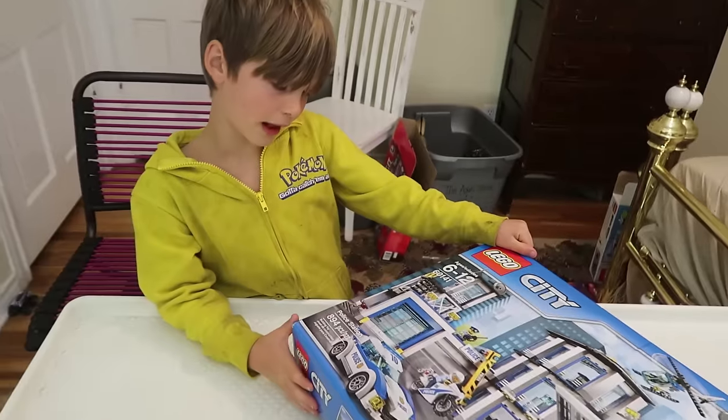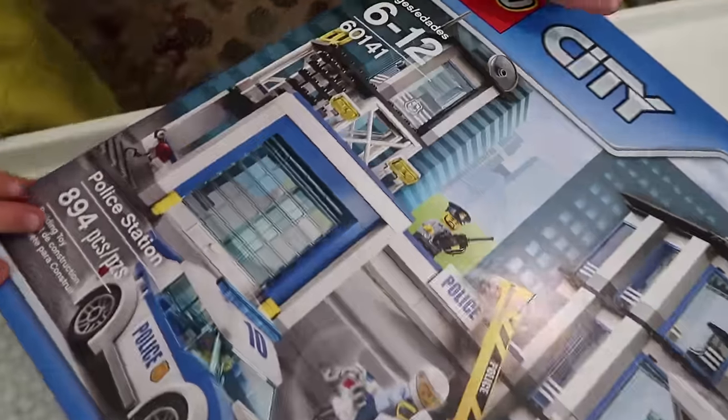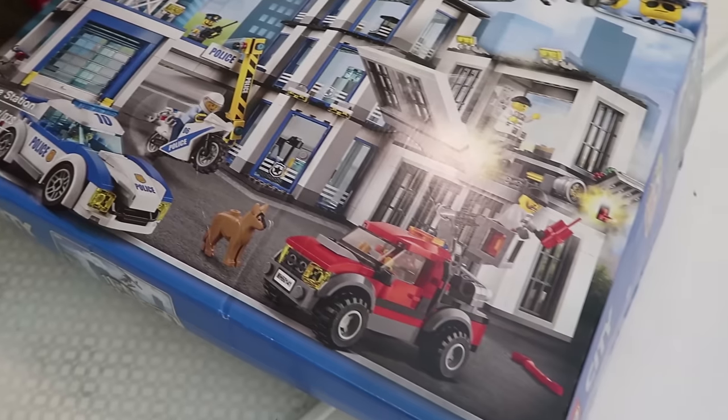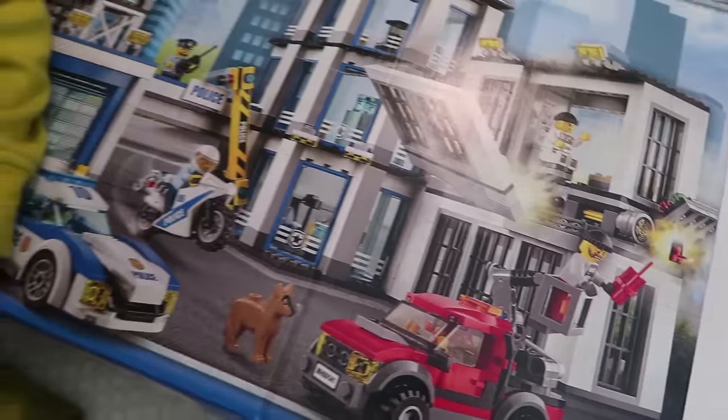around. Welcome to the Axel Builds Police Station 894 Building Toy Lego Set. Nice work, girl. Give me five. Dude, Axel's been welcoming you guys. Lego City! Lego City. Yes, you guys. We have a really cool Lego City set that Axel is going to build today, and we're going to play with afterwards, right? He's dynamiting him on the toilet.